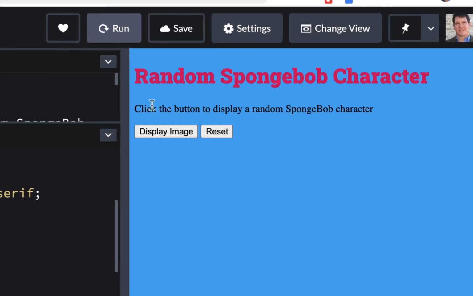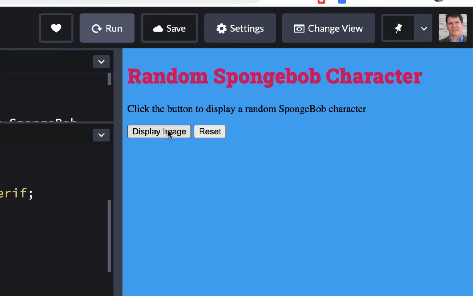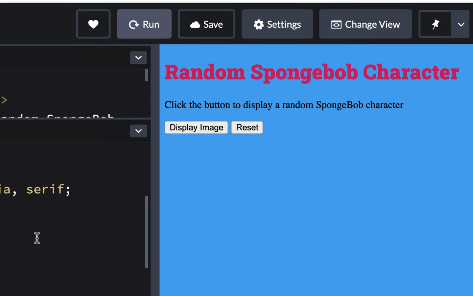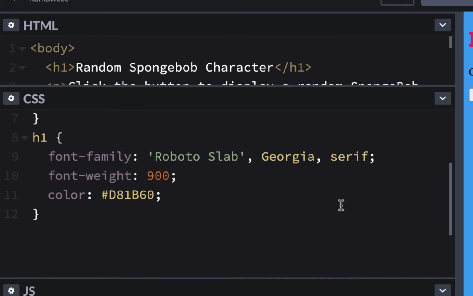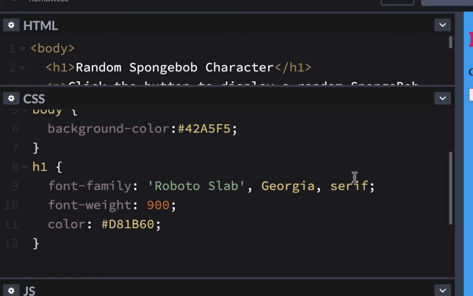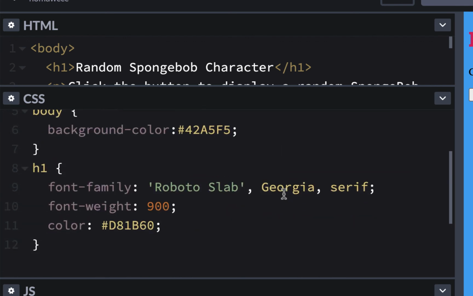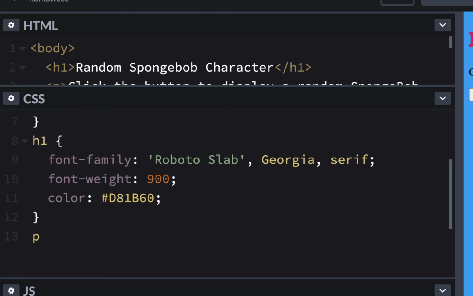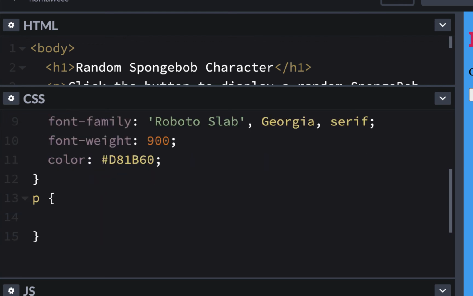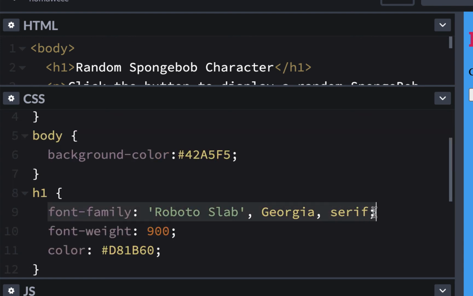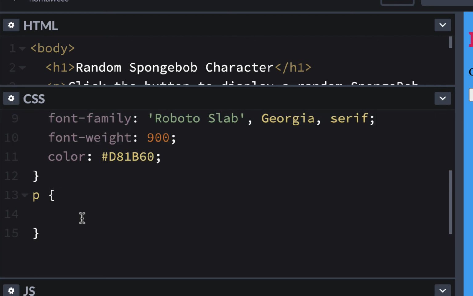You could even change this font if you want. If the paragraph font, if you wanted to put it in a sans serif or something like that, you could certainly change that, put it Arial or something, or even just sans serif. And I'll show you how to do that real quick since this video isn't going as long as the other ones. We'll go here and we'll just say P, and we'll put our curly braces, and then we'll just say font family, and I could just copy this font family, and I'll put it here.